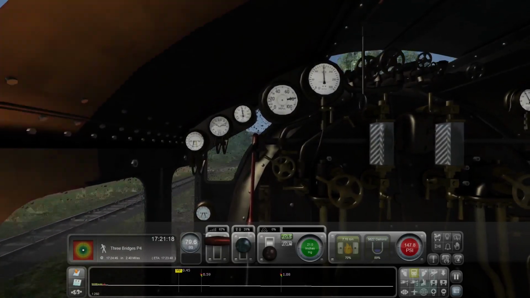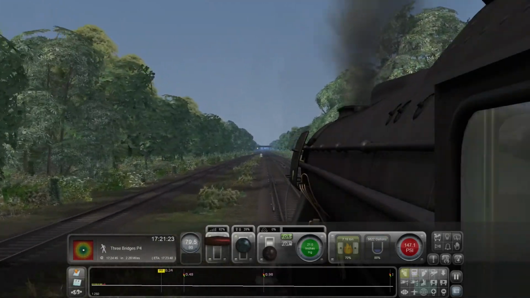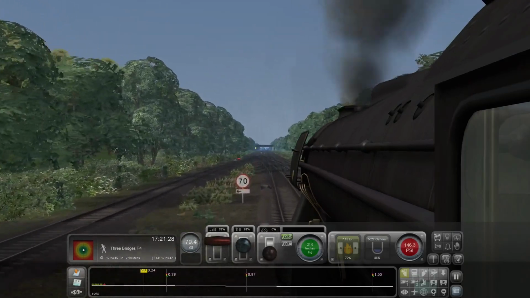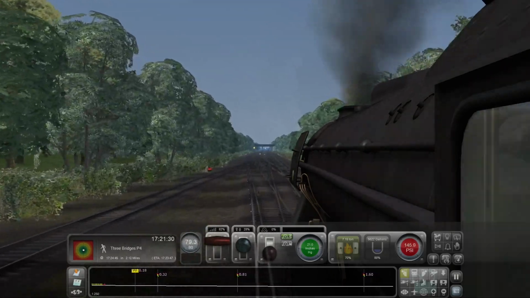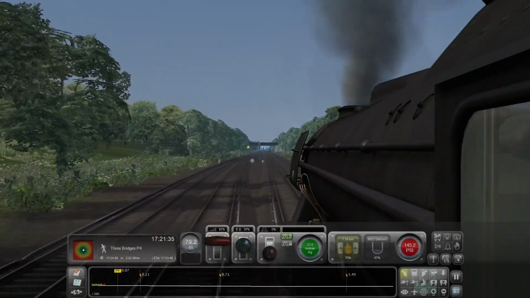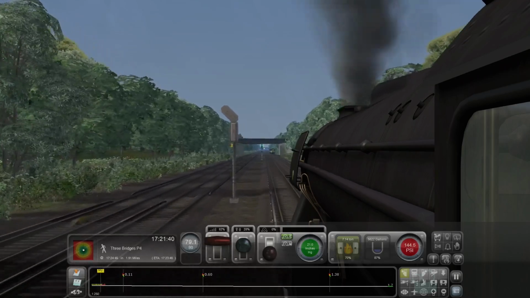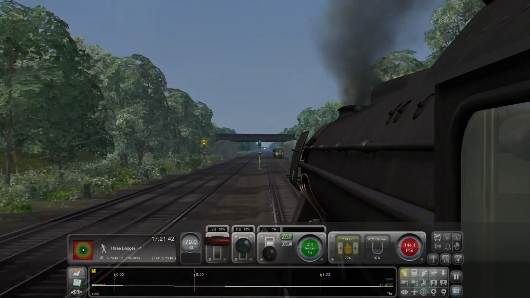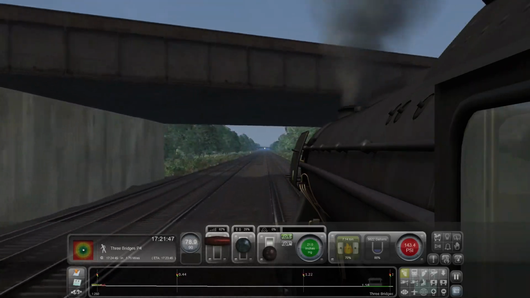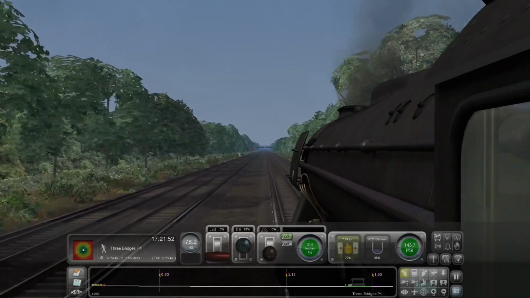We're losing a little bit more speed than I intended here. That yellow is not applying to us, it looks like. That's a different line. We have a green up ahead. And there's another train coming from the other line. There's Three Bridges. We need to get ready to slow down, so we're going to start doing that.